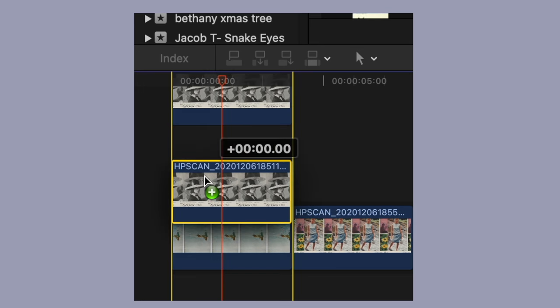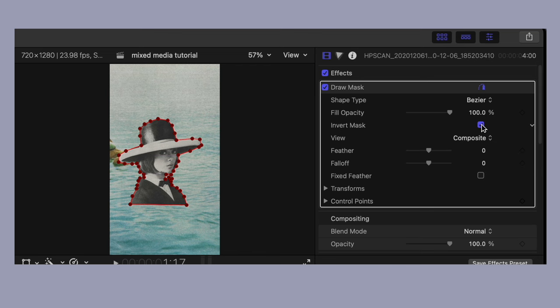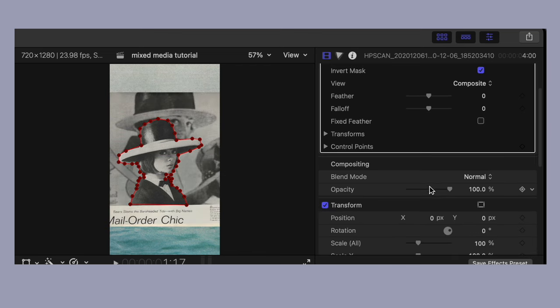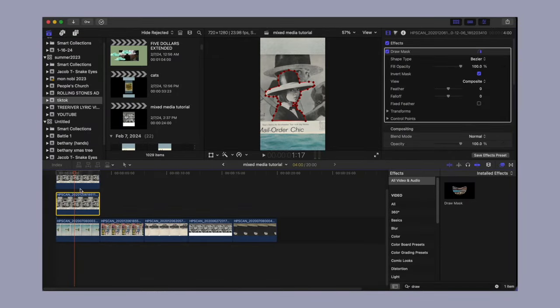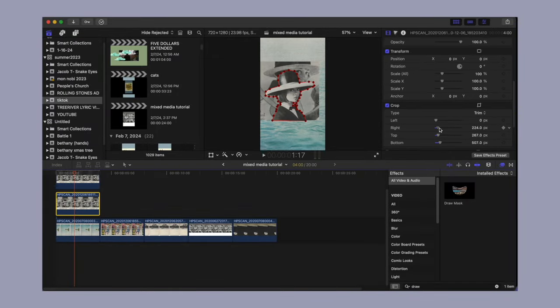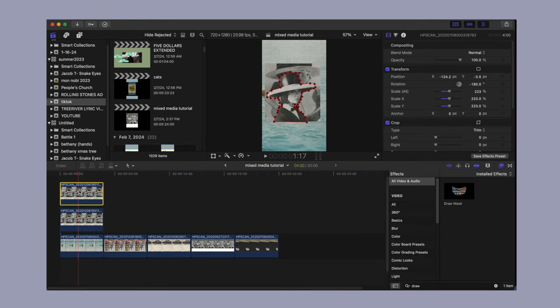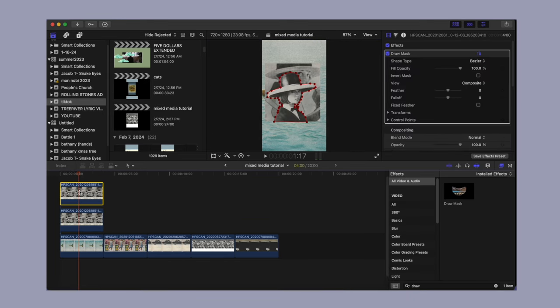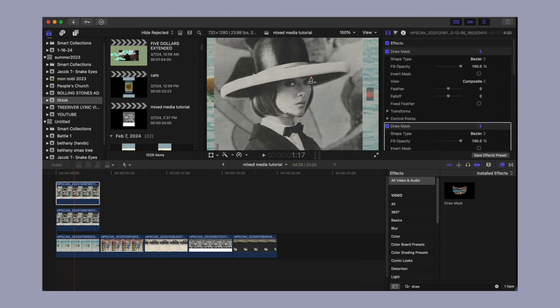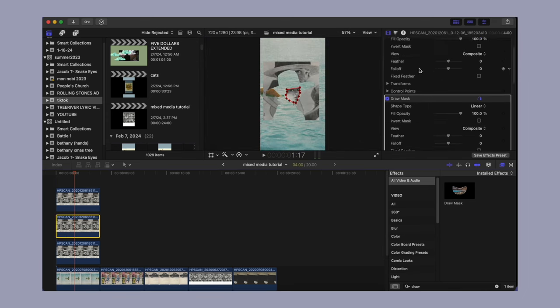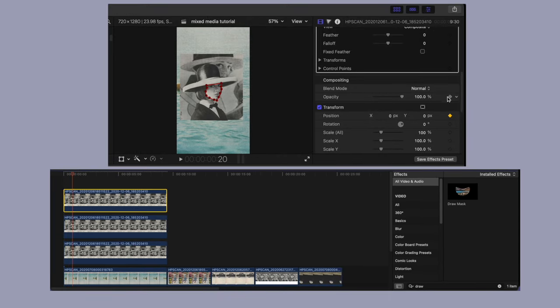Then I'm gonna duplicate this layer and now invert the mask on one of those layers. And what that basically does is it makes the background and the woman two separate layers. Then I'm gonna adjust how I want the background of her and then adjust the ocean background. And next, I am going to draw a third mask. So I'm gonna put another layer, this time specifically on the woman with the hat. I'm gonna draw a mask around her face, and I'm gonna duplicate that layer and invert it.